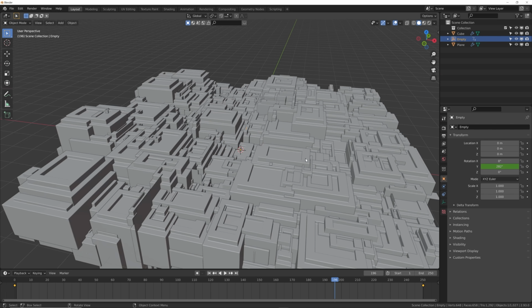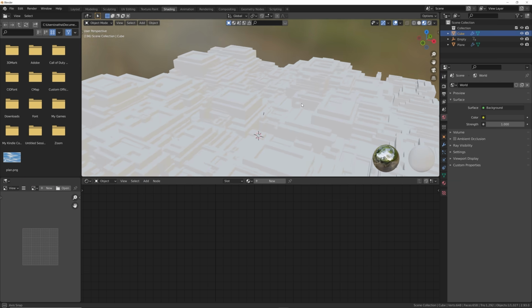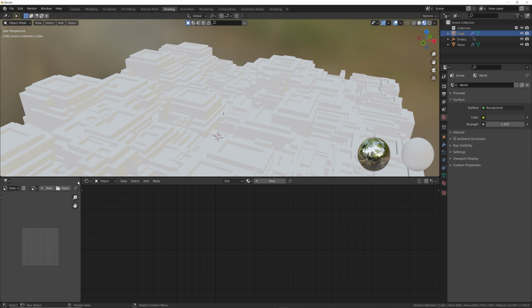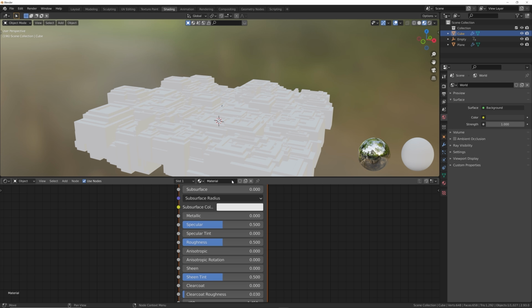Now we need to go through and start shading it and lighting it. So I'm going to go ahead and click on my cube. We're going to click shading here, and we're going to start shading. I'm going to close these windows. I called it pages a minute ago because I couldn't remember the word. It's not a page, it's a window.